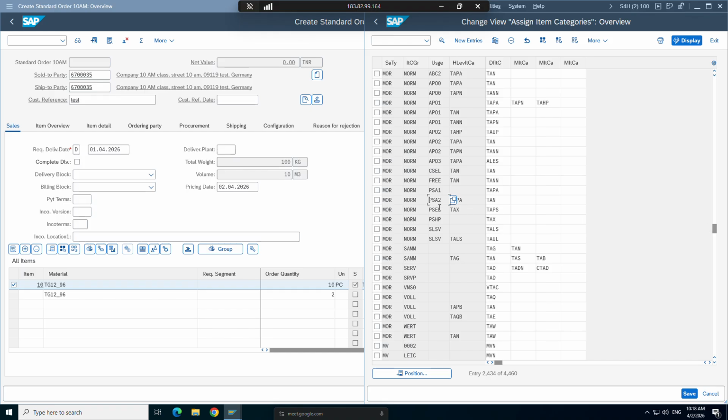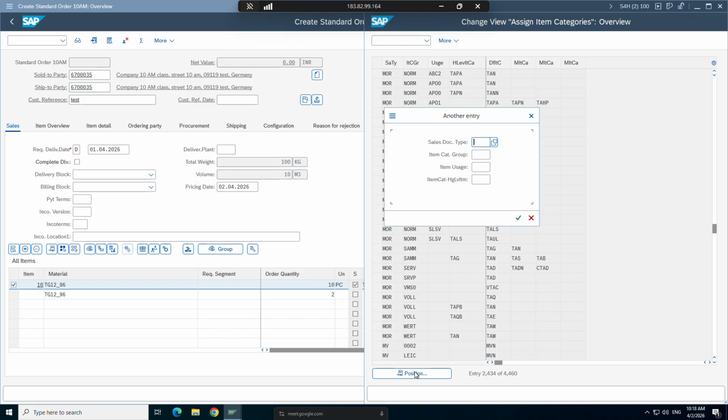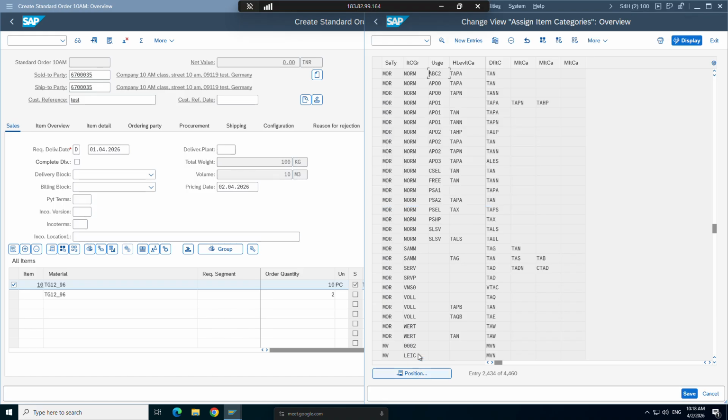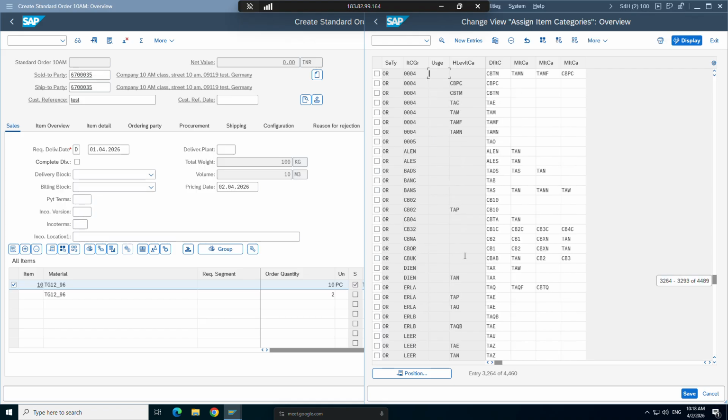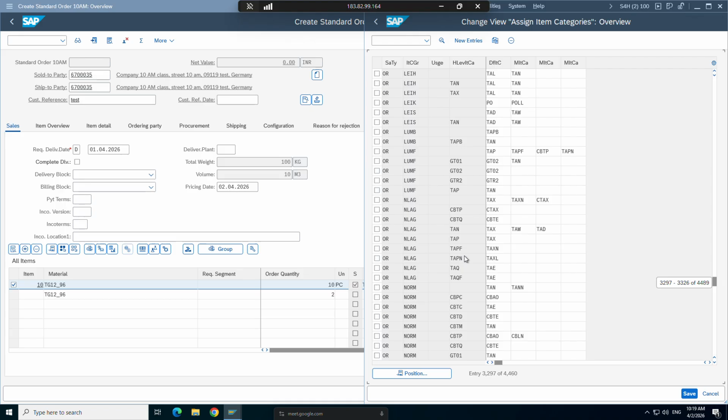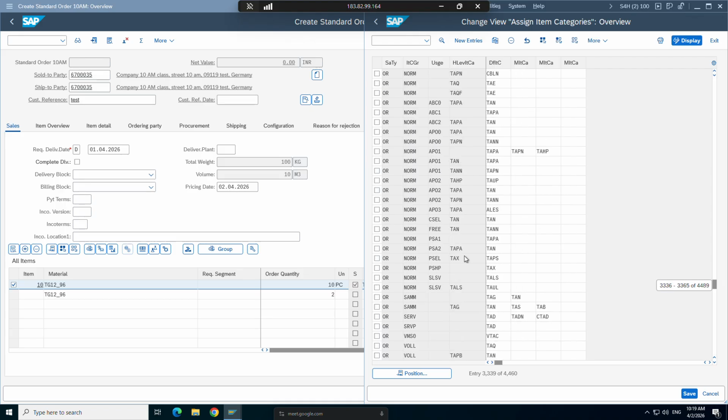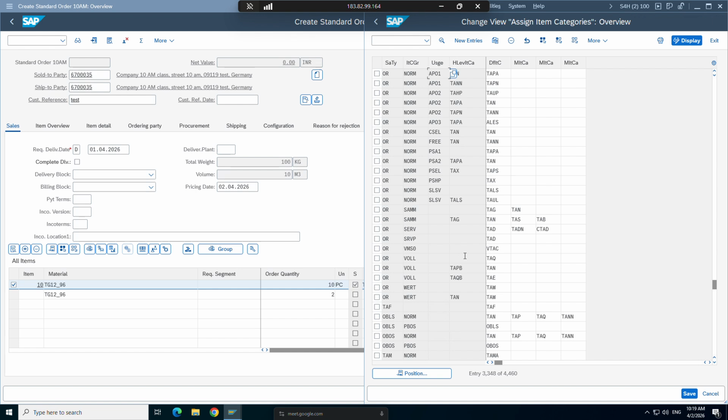Let's go for OR. Maybe for OR it comes there. Okay. Now, if you see this one, whenever that free is coming, let's ignore the fourth one, the higher header level, as of now. You consider only these three.